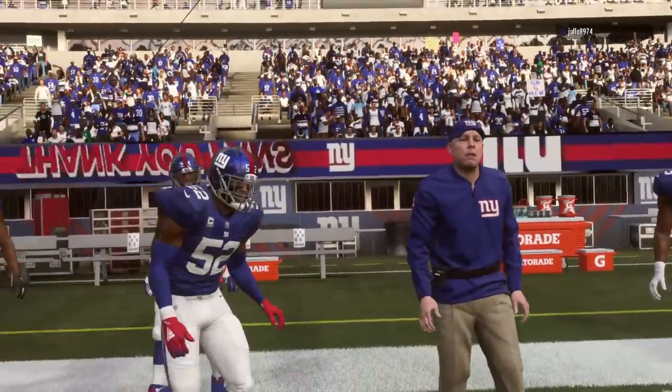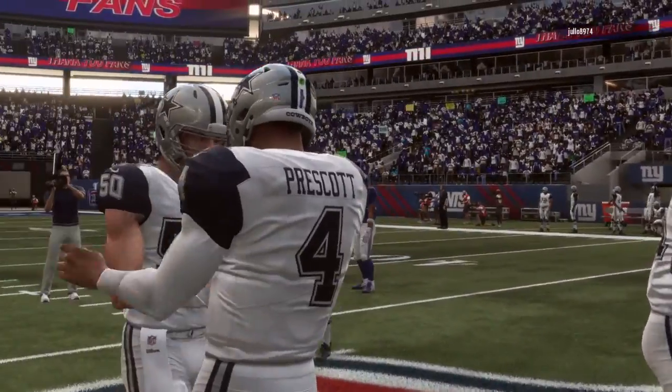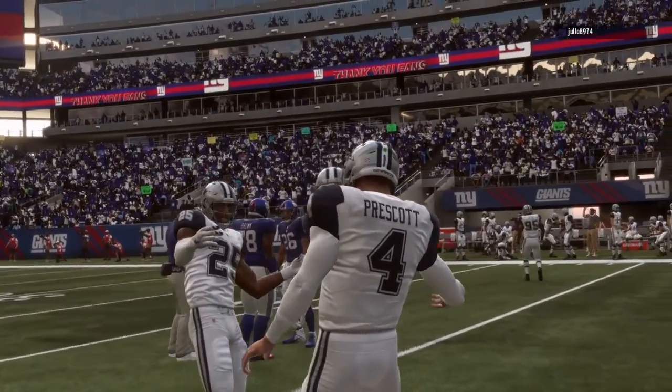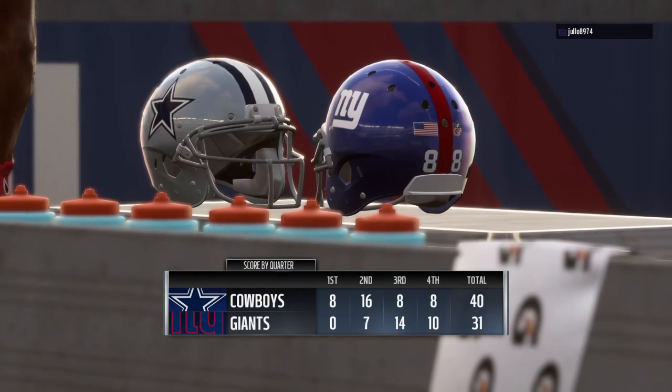A big offensive explosion helped leading them to victory. And the defensive guys, they're just saying, hey, put those points up every week. We'll just keep winning. They will gratefully accept them, won't they? It makes their job that much easier when they're scoring that many points. Allows them to play with a totally different style and a different flow.